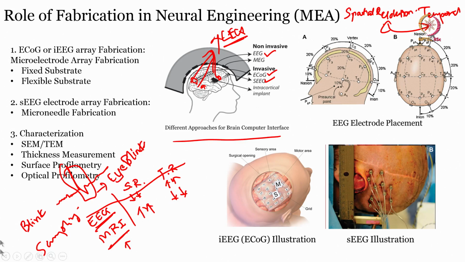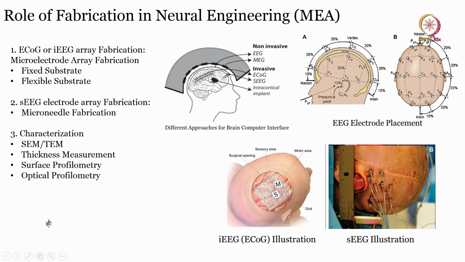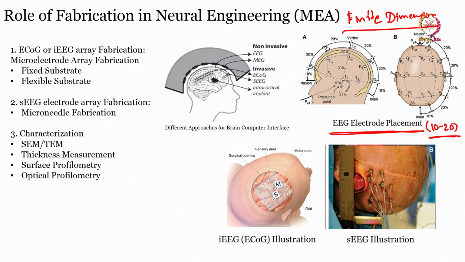Further, there is one more very important point: how these EEG electrodes would be placed. This nomenclature is followed across modalities. My head size is different, your head size is different, so you cannot give a finite dimension to tell which particular place of the head you are talking about. How to deal with that? For that, there is an electrode placement technique known as 10-20.